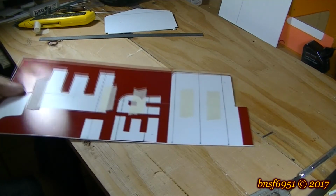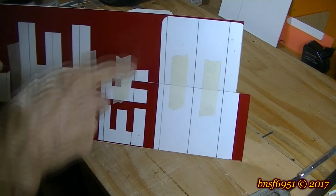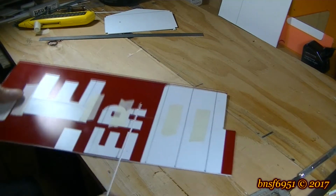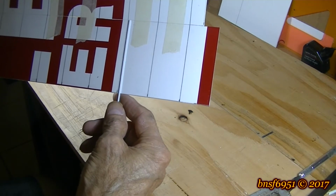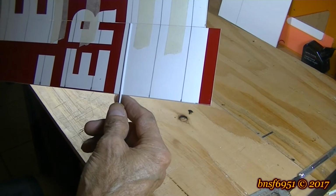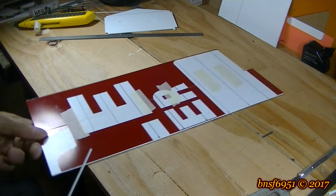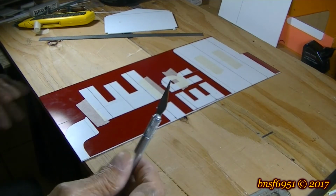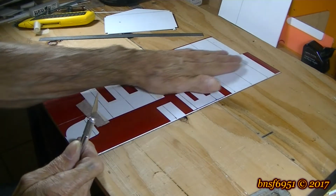Anyhow, what I'm going to do now is add grooves on all of these lines here, so when I get ready to install the styrene to give it the steel panel look, the glue will fill in the holes and you shouldn't see any glue marks afterwards. I'm going to groove this out using the back side of my blade. It'll give me a nice groove, and then after all the grooves are done, I'll sand this on both sides.